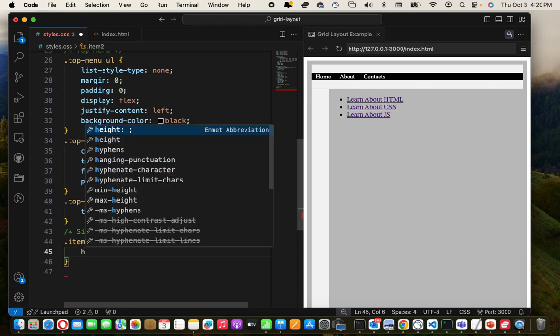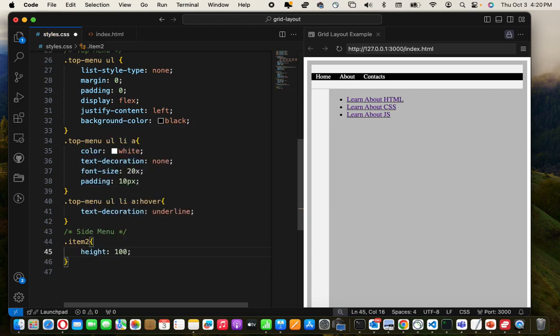And we're going to specify a height on this of 100%. Okay? And this is going to ensure that that side menu takes up the entire height of the page. It goes from top to bottom. Okay? All right, so that's our side menu.